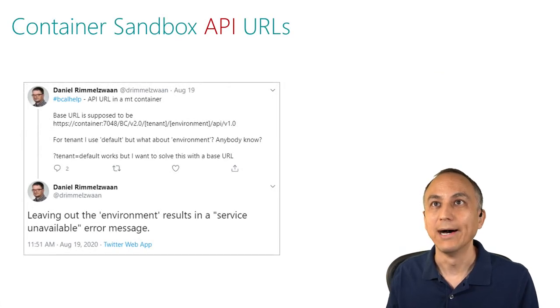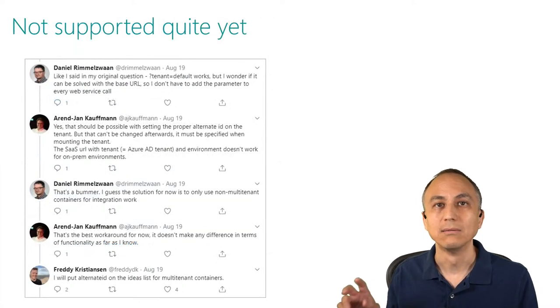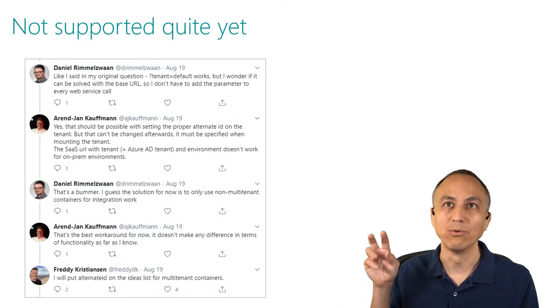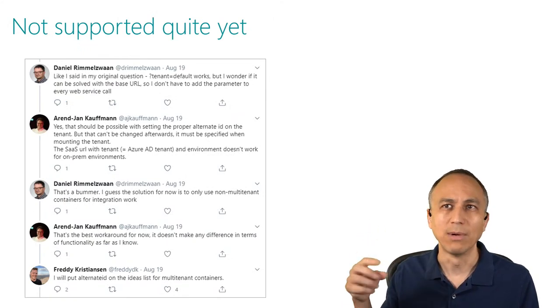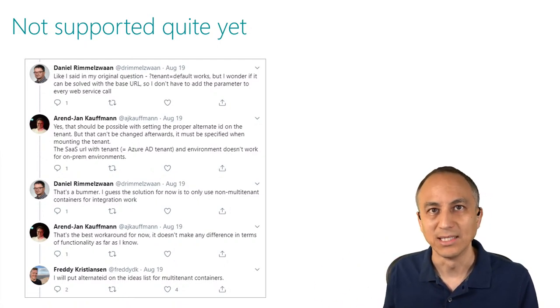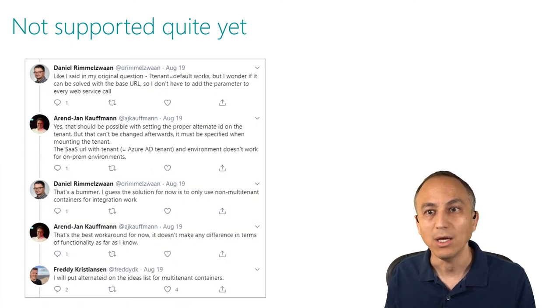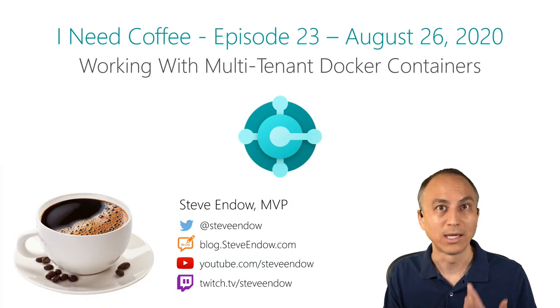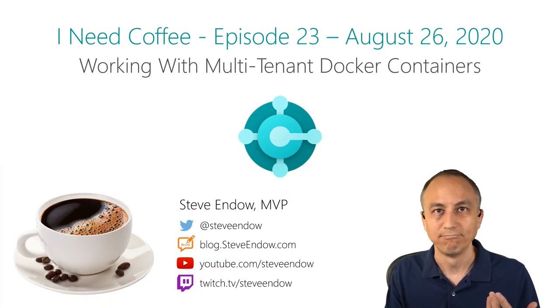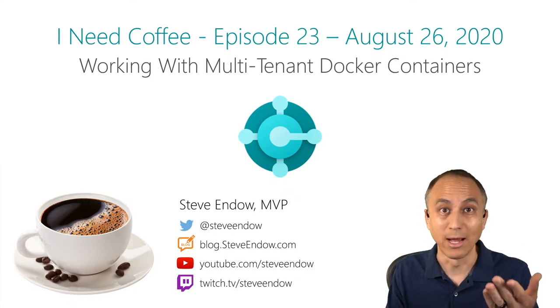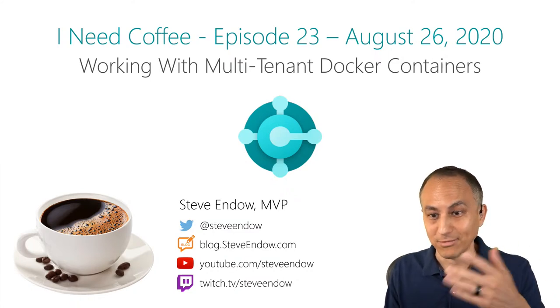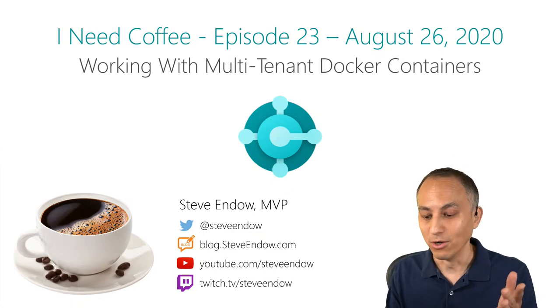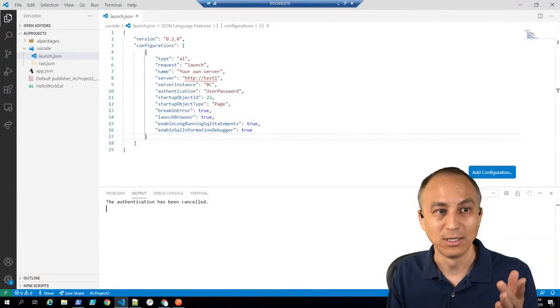Okay, and looks like I duplicated that. That's what I was referring to, the rest of the thread where AJ and Freddie talk about how this will be incorporated into BC Container Helper going forward. Okay, so let me jump into a couple quick demos of how I bumped into this, obvious for many, new to me, and perhaps new to you if you're rambling along on this new road to learning Business Central with Docker containers.